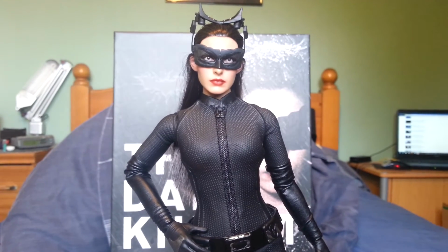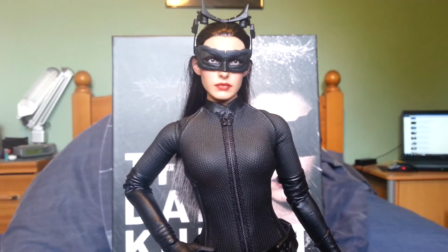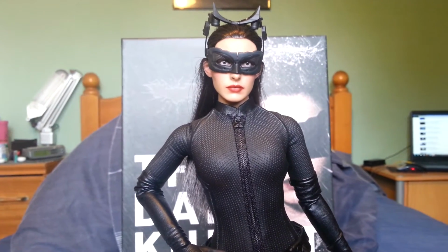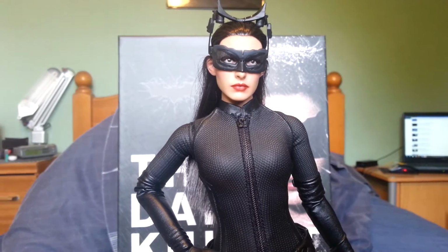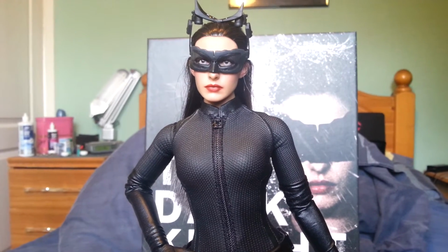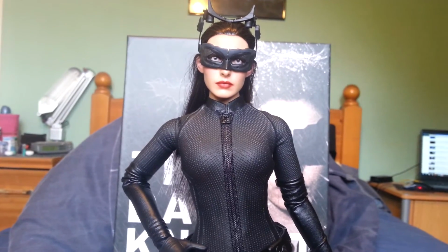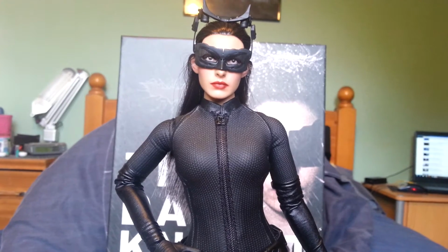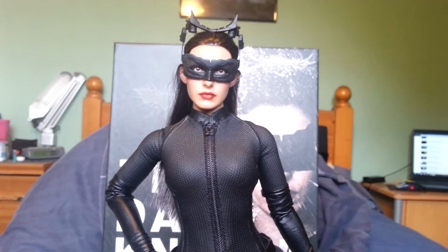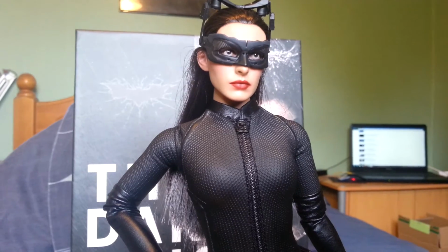But head sculpt wise, without the mask on, I'm not going to take it off because it is a bitch to put on, or it can break quite easily if you put it on, because it's only rubber. Without the mask on, it doesn't look too much like, oh bloody hell, I've forgotten her name now. It'll come to me. Anne Hathaway, that's it, Anne Hathaway. But with the mask on, she does look a lot better. The paint apps are superb. I got the lipstick just about right.